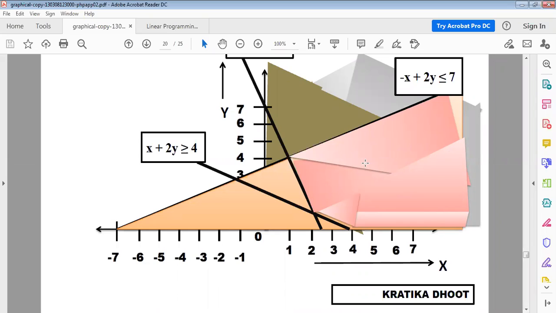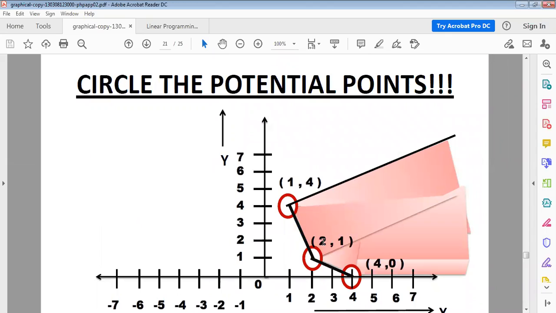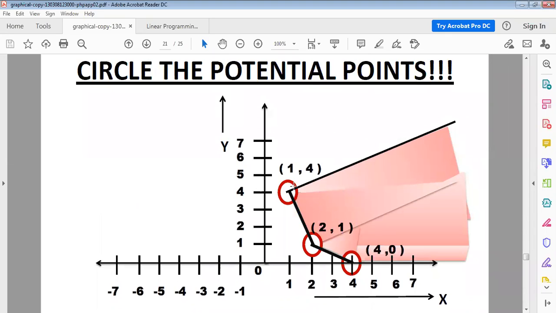region. It can be seen that the shading of the three parts is common here, meaning the shading of all three comes here. This is the intersection point of the first constraint and the last constraint, and this is the intersection point of the first constraint and the second constraint. So solving 1 and 3, we get this point, and solving 1 and 2, we get this point. Okay, this point 2, 1, these are the corner points.